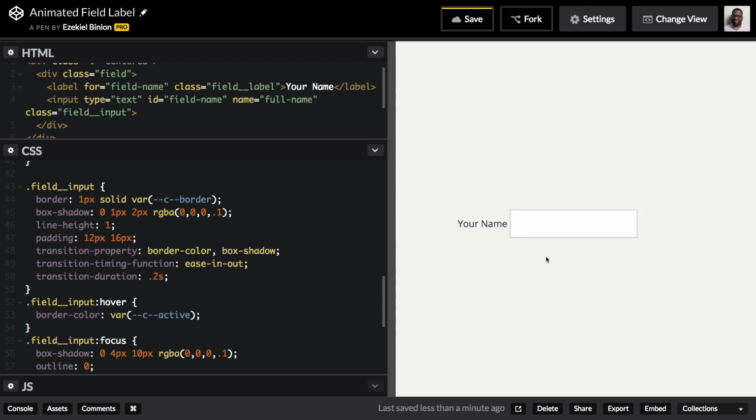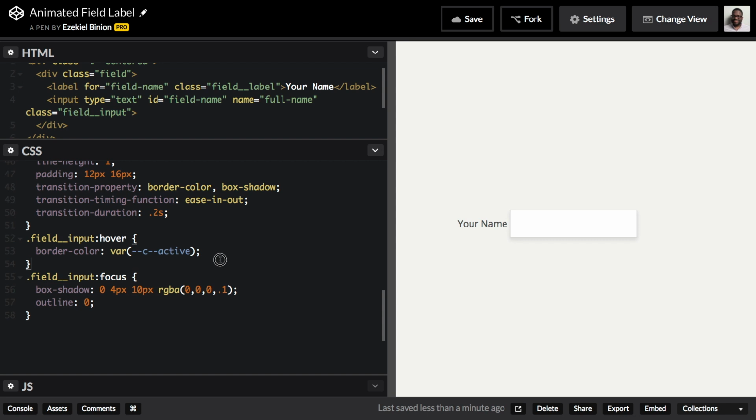Oh, perfect. Okay, we're getting the easing we're looking for. So ease in and out, that's working. And you can tell because it's not the straight sort of linear ease. And it's happening pretty quickly. Right. And one thing I notice is when we mouse out, I kind of want that border color to stay while it's in focus. So let's make sure we add that.